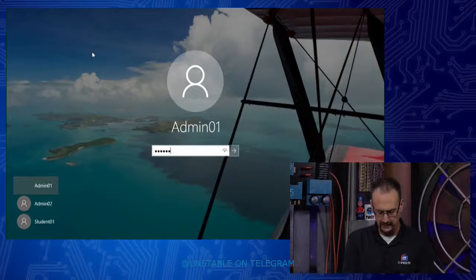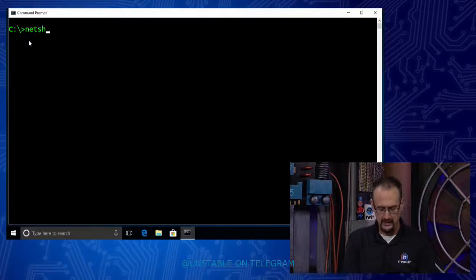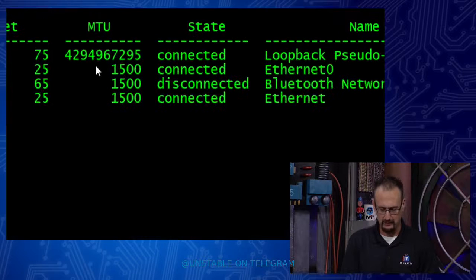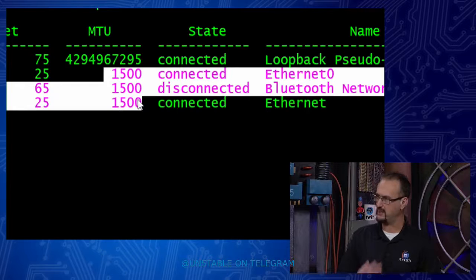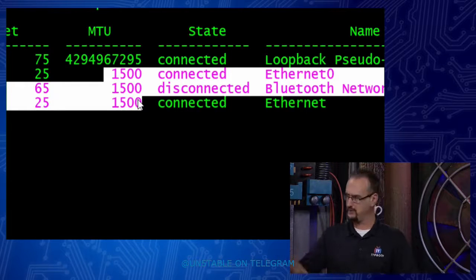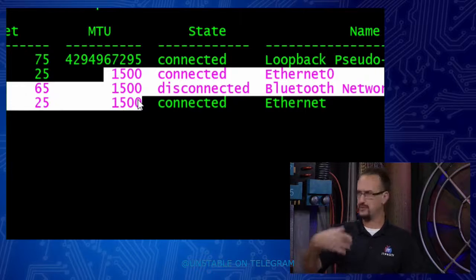Now, I will tell you, in fact, let's go ahead and dive back into our Windows machine here, and let me log back in. It looks like I timed out. And you can actually see this. Another command, and I don't see this command much in the objectives, but I will throw it out there just in case they ask you about it. It's called network shell. We call it NetSH, net shell. It's the way you can interact with the network stack inside of Windows. So you can do a NetSH, you do interface IPv4 show interface, and we can actually see that the operating system is setting the MTU, right? So the MTU is set by the operating system, and then it's tweaked according to whatever the administrator wants across the switch or across that link itself.